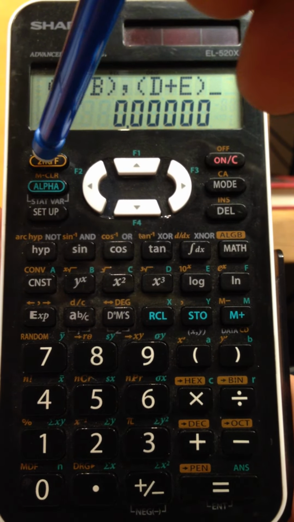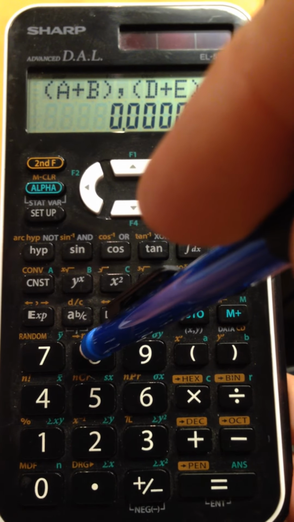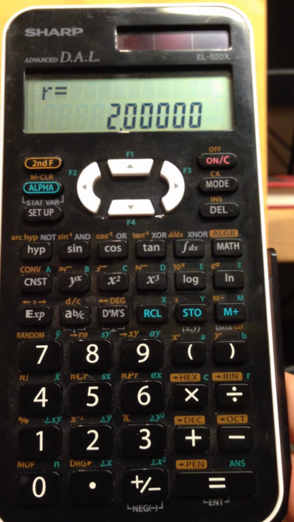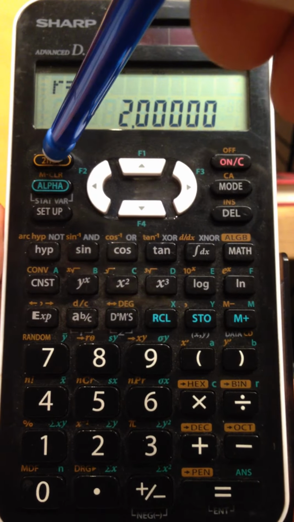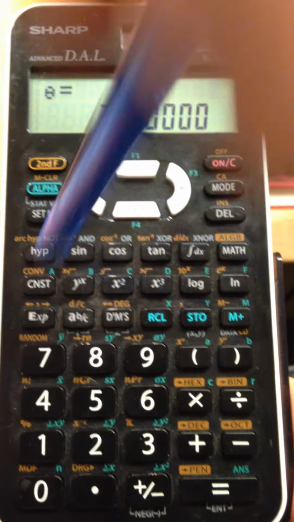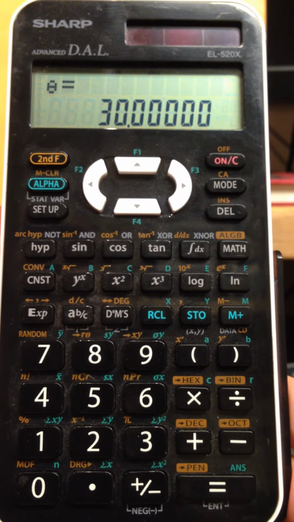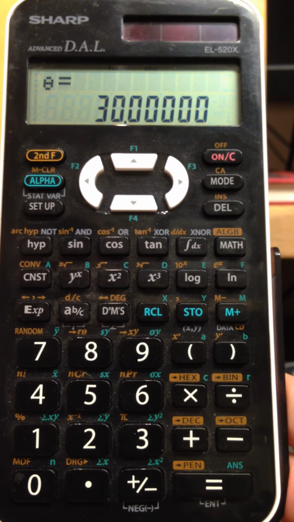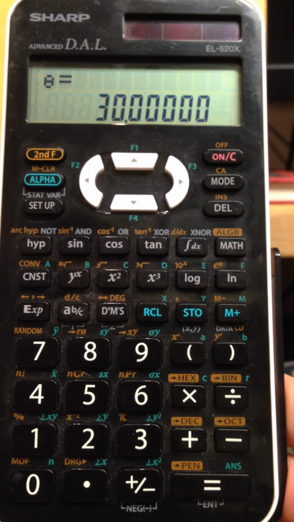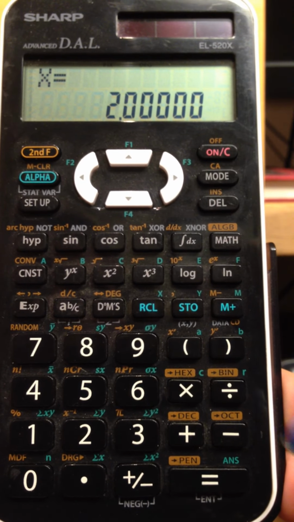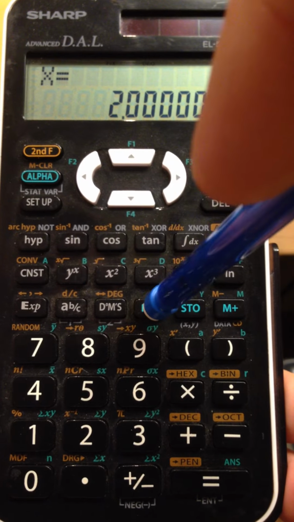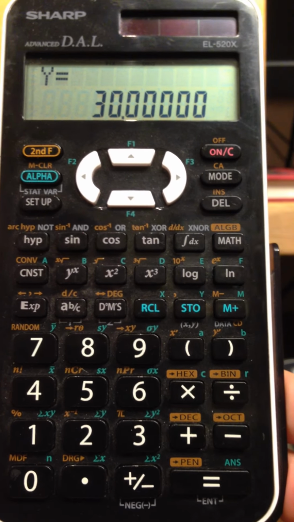Now I'm going to do a second function and I'm going to convert that to a radius and an angle. That's there, so my radius is 2 and second function arrow with a comma, and my angle is 30, which makes sense. If I added two vectors to the same angle, both of one, I would end up with 2. Of course, they're stored under recall x is my length, and recall y would be my angle.